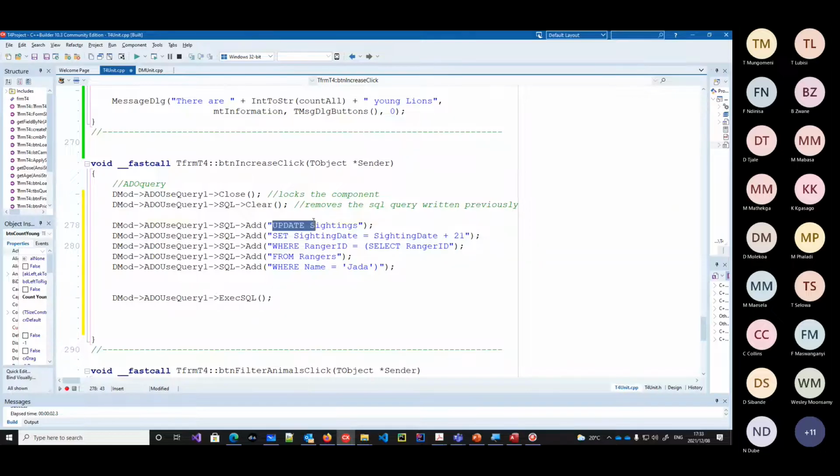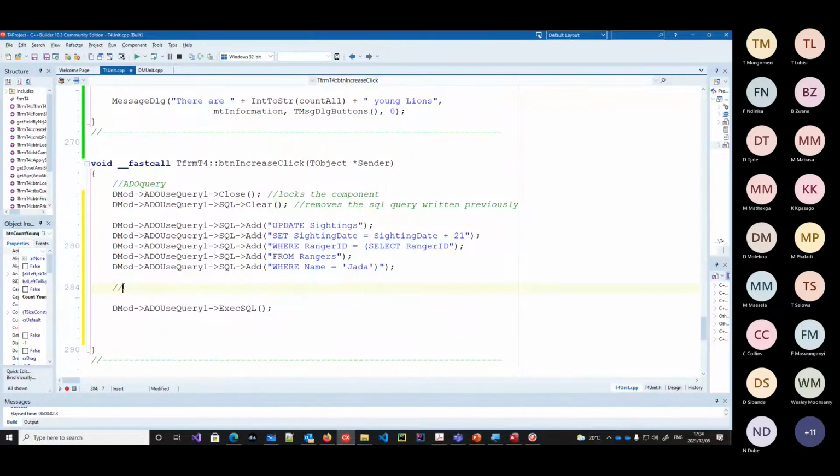But if this was a select statement, we would want to access the records returned by that SQL statement. Therefore, we would need to open the ADO query in order to access those records. But now, all we want to know is how many records were updated by our DML statement.